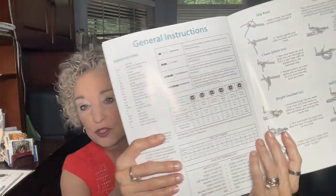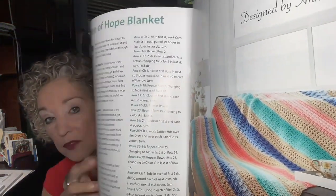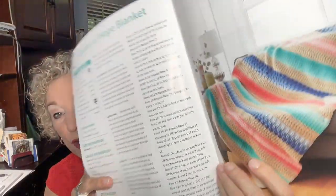In the back of the book are general directions for stitches — I love when a book includes those, because if you've forgotten how to do a stitch, it's right there to reference. Some of these patterns look difficult but several look easy, and one is actually labeled easy — it's called the Garden of Hope Blanket, which they even featured on the front cover. No wonder I liked it so much! Use the word 'winner' as your keyword in your comment on this video and you'll be in the running for this beautiful book next week.